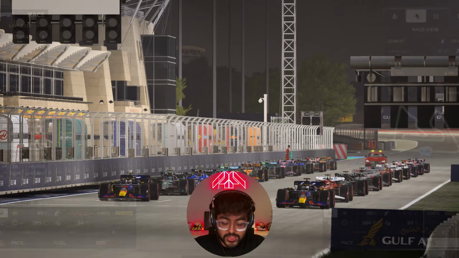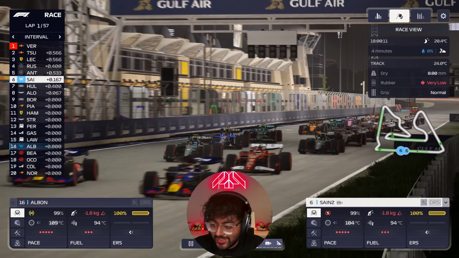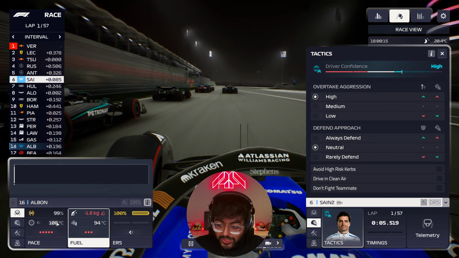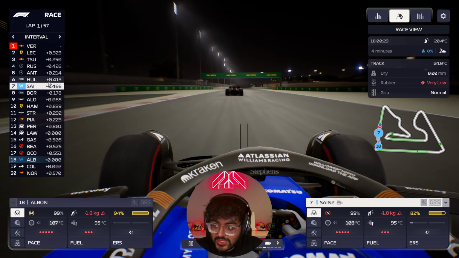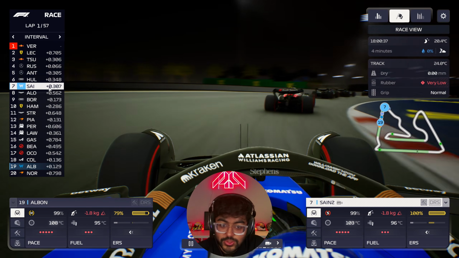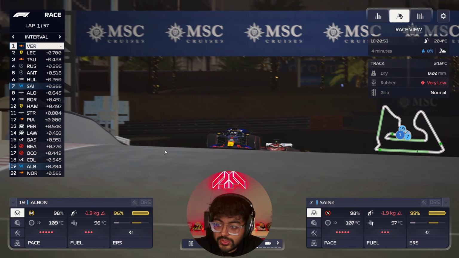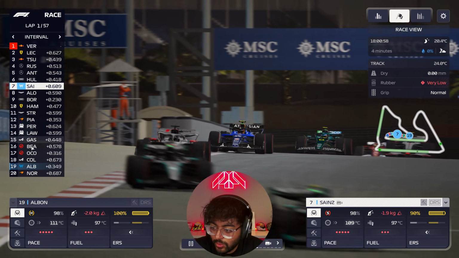And it's lights out and away we go. Sainz from P6 on the grid. Albon, 16th place. Let's see. High aggression, lads. High aggression. Maybe from Albon as well. Oh, he's down to P7. Hulkenberg's got us. How has Hulkenberg got us? The Audi, honestly, is cooking so much. Verstappen leads from Leclerc. We're down behind an Audi already.